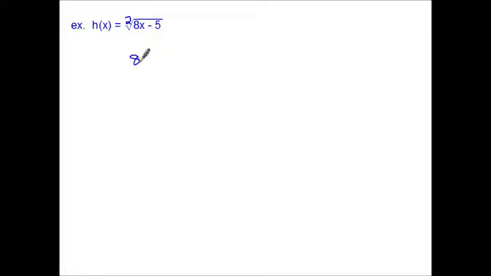But anyway, we've got the 8x minus 5, and again, what I want is now that to be greater than or equal to 0. So again, now what I'm doing is finding the good values. Last example, we found the bad ones, so we ruled them out. Here we're going to find the good ones. And we have a very linear situation here, so this one will not be very complicated to solve.